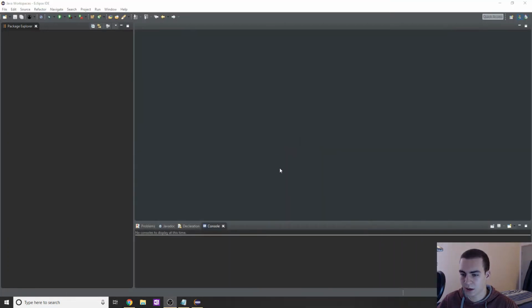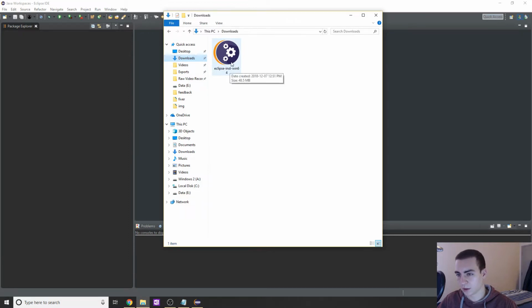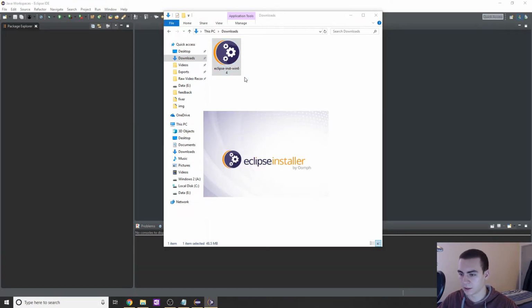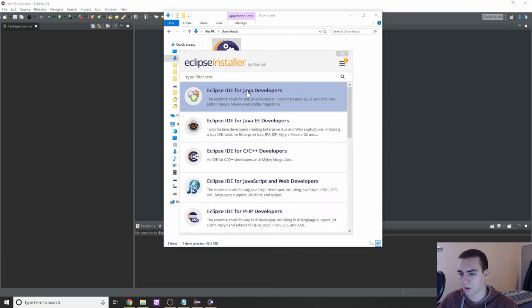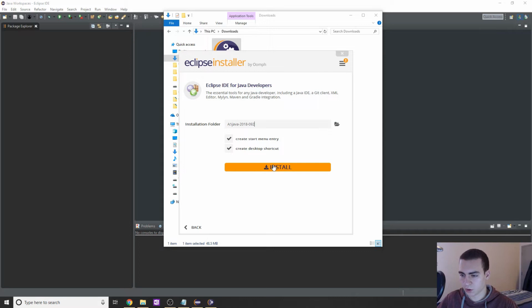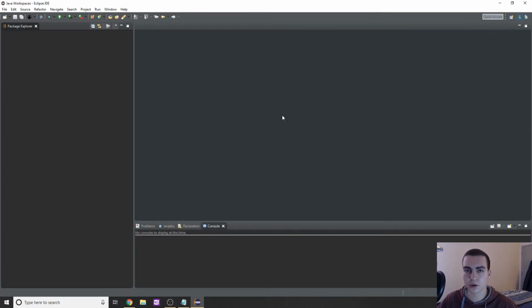Once you download this, I've already got one open here, but if we go to our downloads, we will see that it should give us something like this. Double click on it, wait for this to boot up, might take a second. Okay, it's going. And once we're in here, we're simply going to select Eclipse IDE for Java Developers. We don't need any of this other stuff, just this one right here. So we're going to install this. I already have it installed, so I'm not going to do that. Now it is going to ask you for a project directory. If it asks you for that, just choose wherever on your computer. It doesn't really matter. Once you've had that installed and chosen your project directory, now we're going to be in Eclipse.